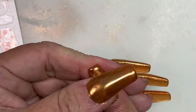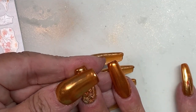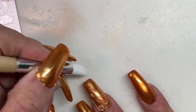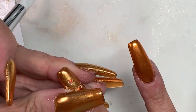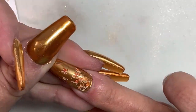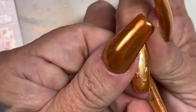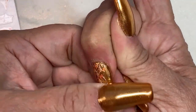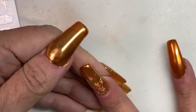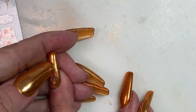And also these stickers are super, super thin. So there was one where as I was trying to straighten out the wrinkles, I pulled a big chunk of the sticker off. It broke off. Luckily it was just the clear part and none of it had the leafy bits on there. And as I was going along, and you'll see when I get to the thumbnail, I started to develop a different way of putting these on so they didn't wrinkle as bad.